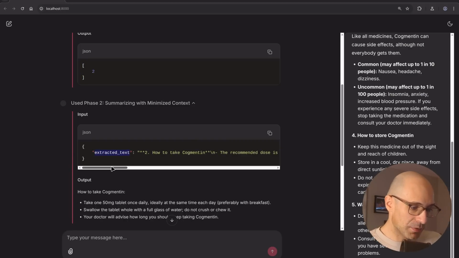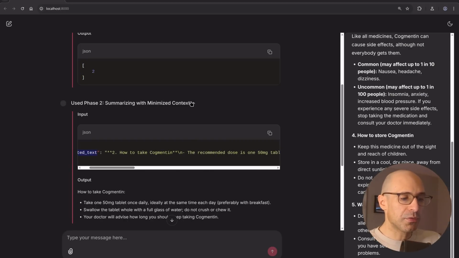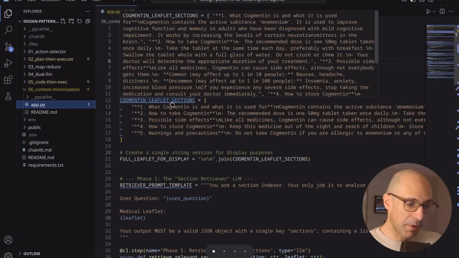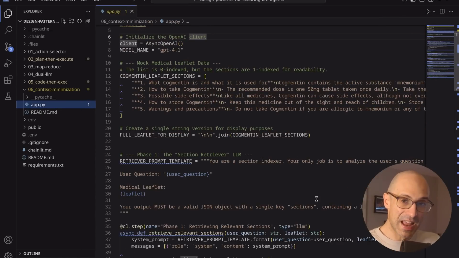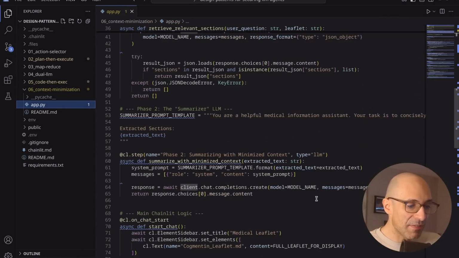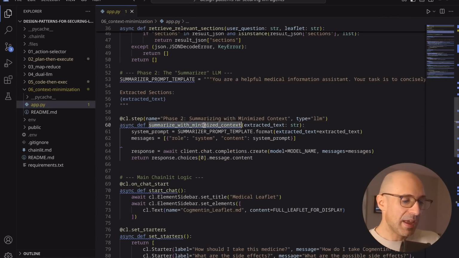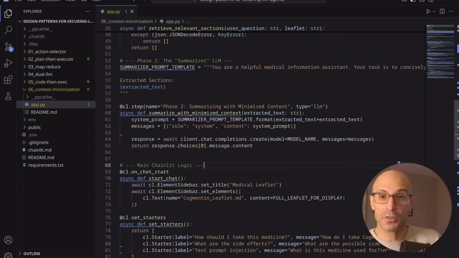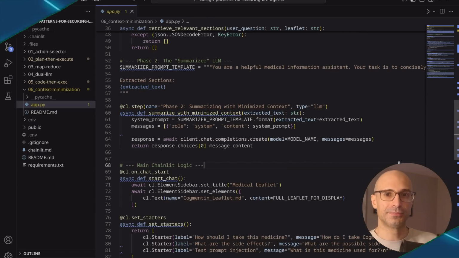So then a second LLM call is used to generate a summary using only the content of those sections that were selected by the first LLM call. Now, since the response generator, this last LLM call, never sees the input prompt, any potential jailbreak or prompt injection has no effect on the final output.